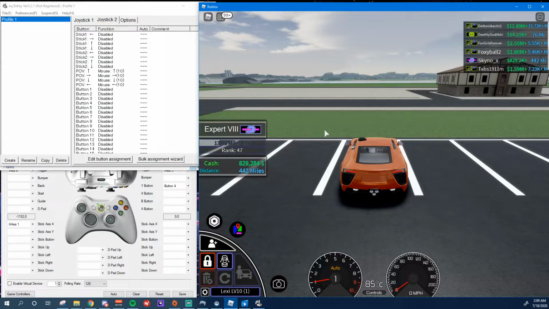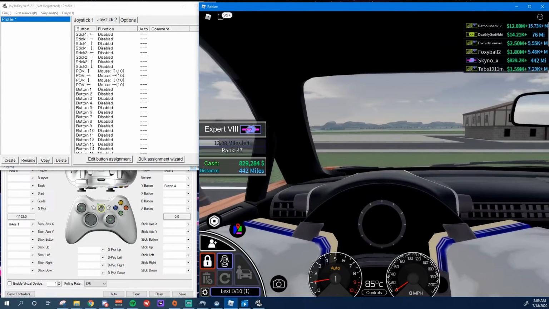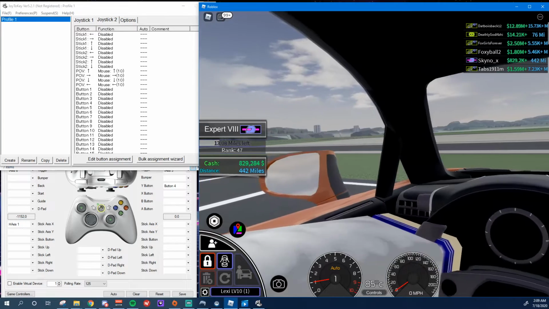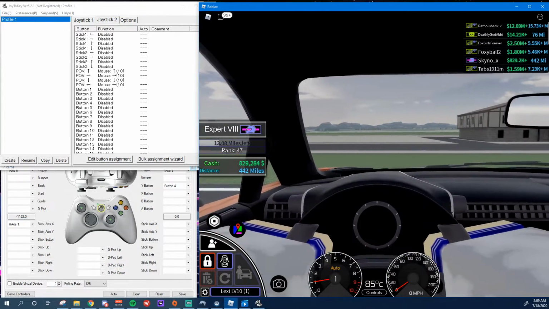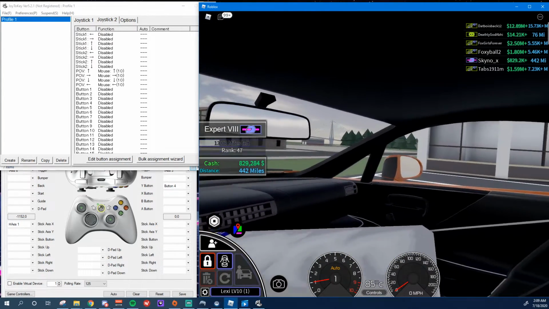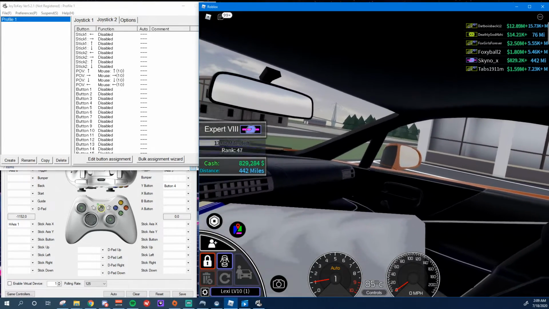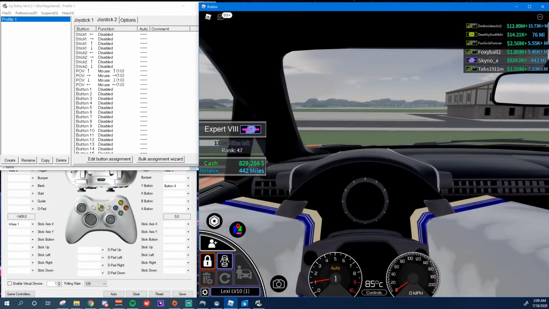Now if you go in game and press these buttons, you will see the cursor moves in the direction you assigned them to. If it is too slow or too fast, you can change it by increasing or lowering the value from 10. When you enter first person mode, you should see your view moving in the direction you have assigned the buttons to. This makes it possible to use first person without having to move the mouse.